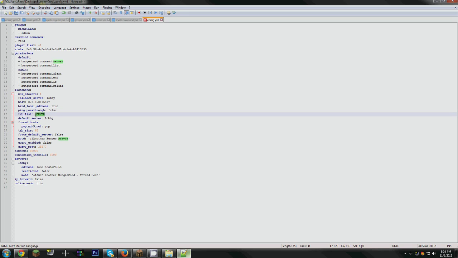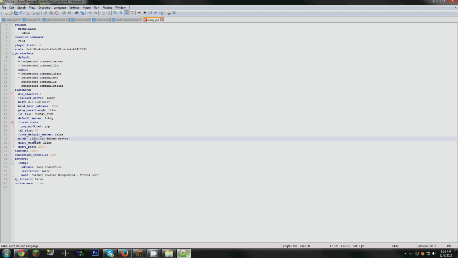If you do global ping, like it was set to before, then you'll see chat from all the other servers connected to the network. The default server is going to be lobby, which is the one we have down here. We can ignore the rest of this pretty much unless you know what you're doing here and you really want to mess around with it.